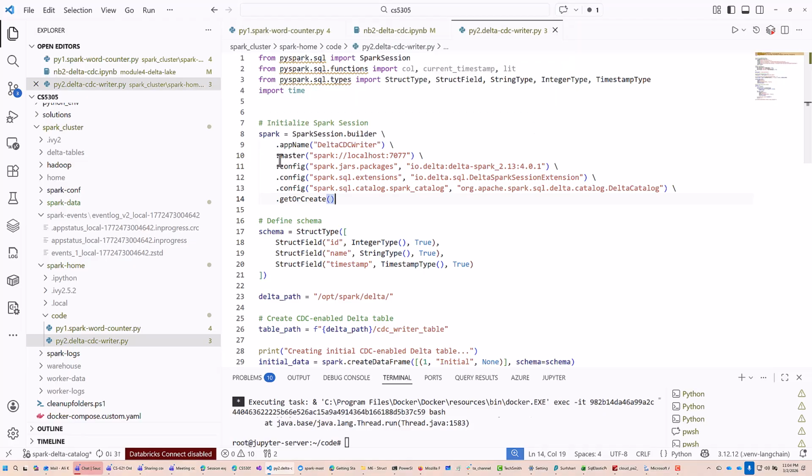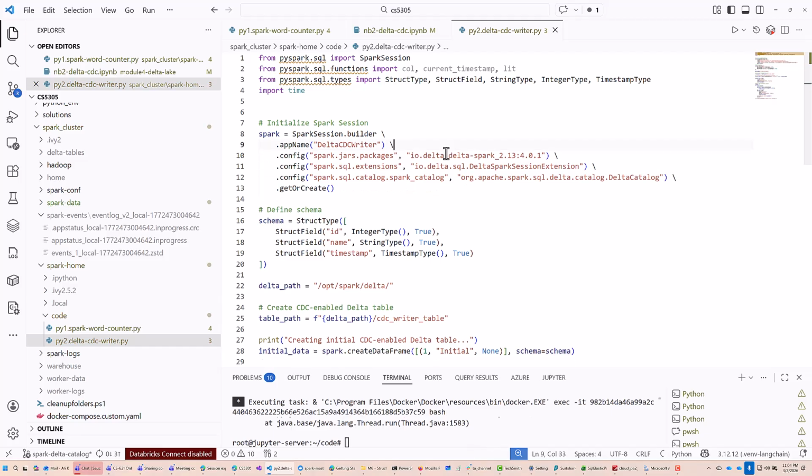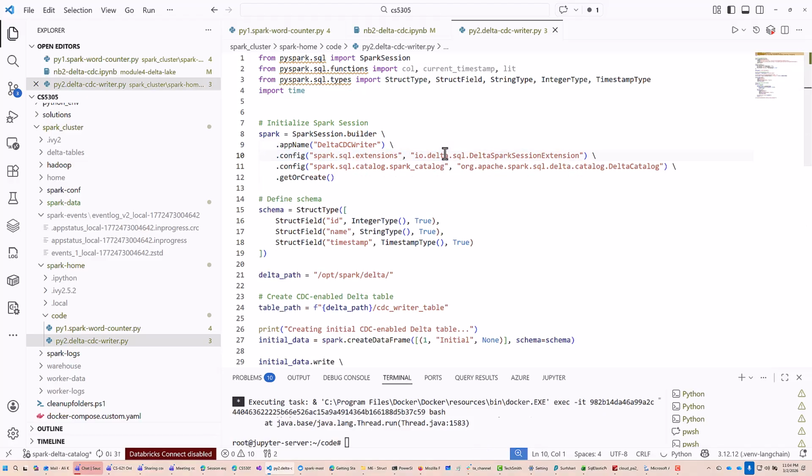Maybe I think the issue is this. I don't need this one over here. Okay, it is already there. Let me just make it clean. Let's try to run it again.